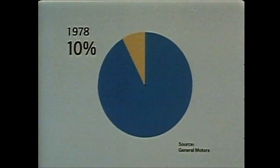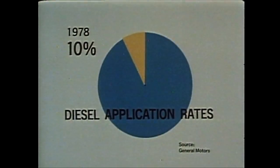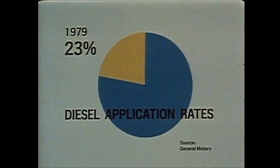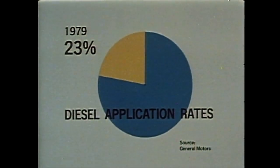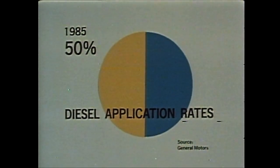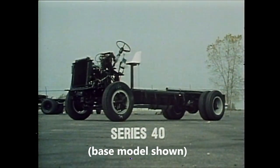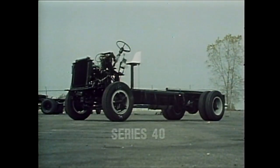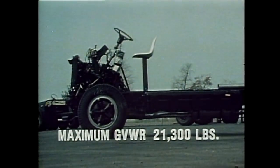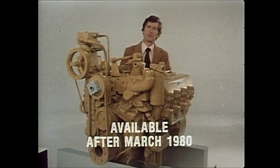The increased concern for economy is arousing greater interest in the diesel engine. In 1978, less than 10% of the industry's medium duties were diesel-powered. For 1979, that percentage should be over 23%. Experts project the total to soar to 50% by 1985. Chevy's Series 40 forward control chassis is a highly versatile medium duty that accommodates a wide variety of bodies for curbside delivery applications. Also new for 1980, Caterpillar's 3208 mid-range diesel.